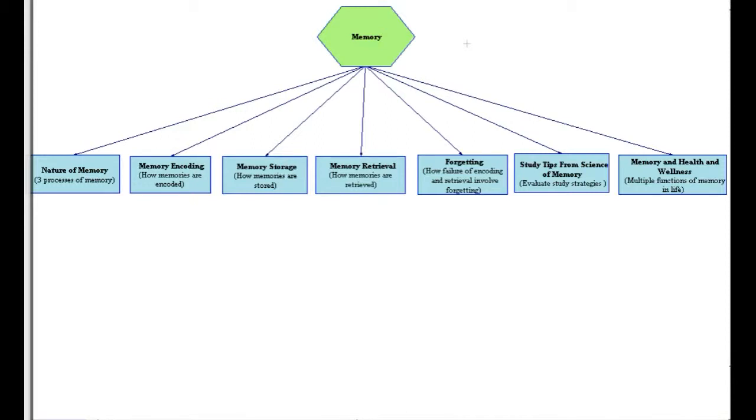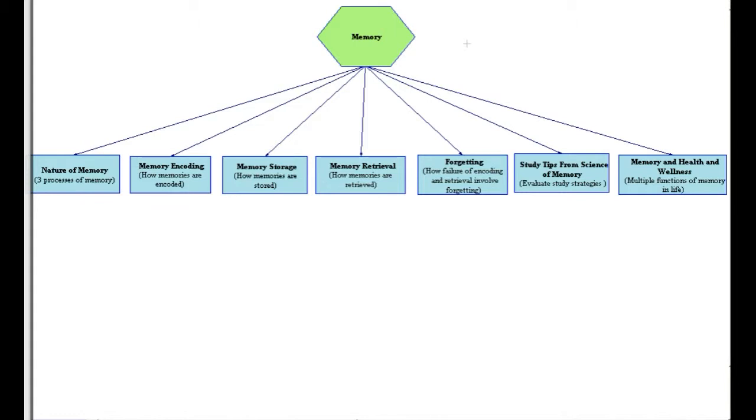The next step in the preview predict stage is to create your semantic map on paper. So you start with a title and you put that at the top of the paper. We're creating an overview page which will tell you the title and all major concepts contained within it.